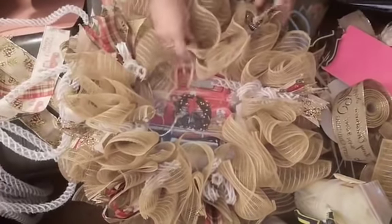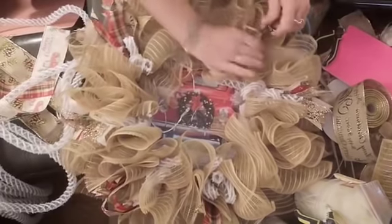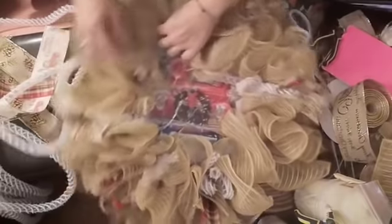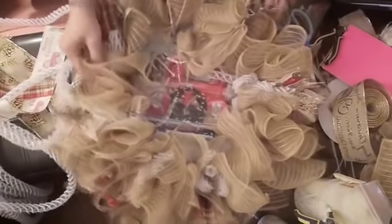Oh, we're almost done. See, you could do this, La. It's kind of squished in here, but... Lauren Nicole. Ooh, I like that name. Lauren Nicole. Oh, that's a pretty name too, isn't it?